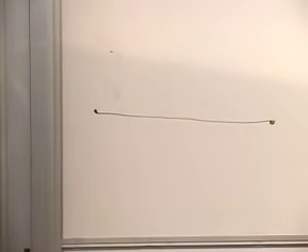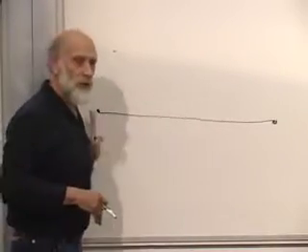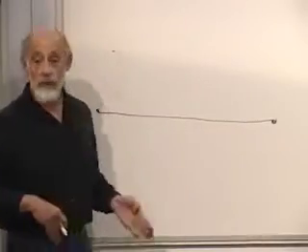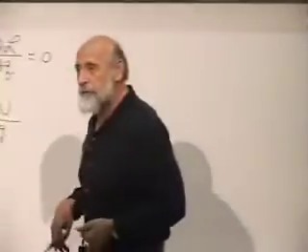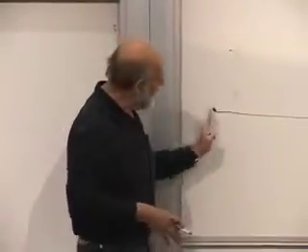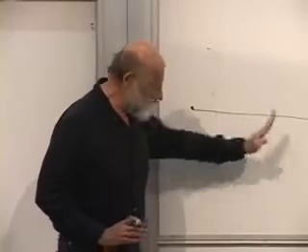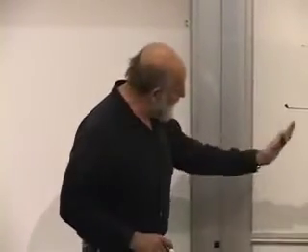Now I'm going to make a simplifying assumption about the string. The points of the string don't move horizontally, they move only vertically. That's a simplifying assumption, but it's a pretty good assumption. It's much easier, if you think about it for a minute, to get the string vibrating vertically than it is to get it vibrating horizontally. The string is typically much stiffer to get it moving horizontally than it is vertically. So let's ignore the horizontal motions of the points of the string and only concentrate on the vertical motion.